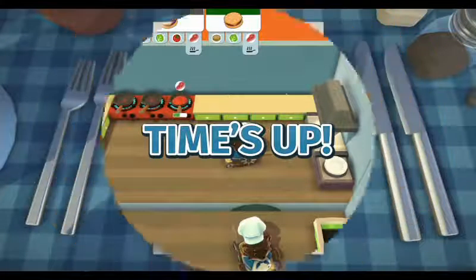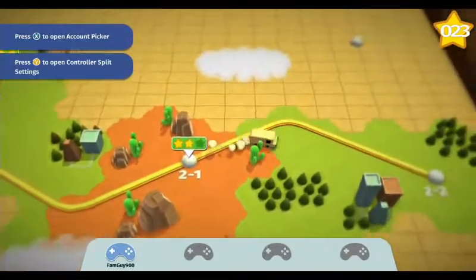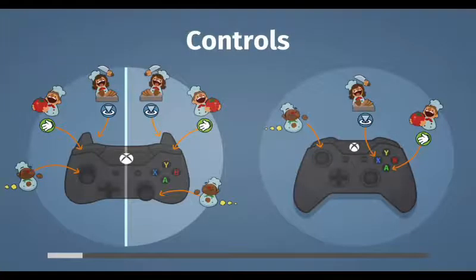Anyway, time's up. 3 stars? No! 180 we needed for 3 stars. So we needed to serve one more person. Damn. But it doesn't matter, we can move on to the next level because we have the most amount of stars. 12 to move on to this one, and we have 23. So let's move on to the next one and keep everything flowing.